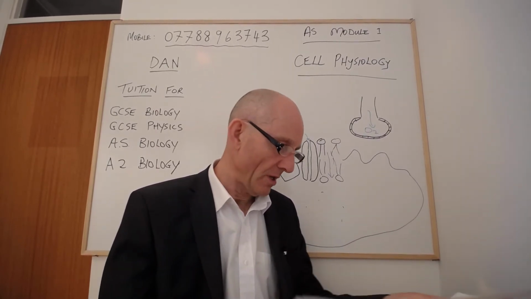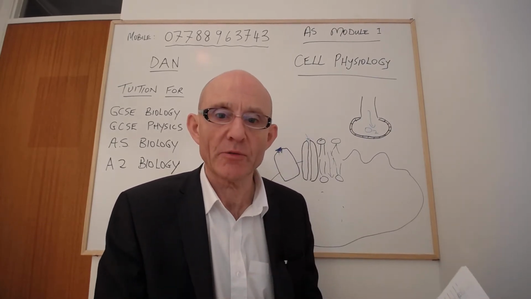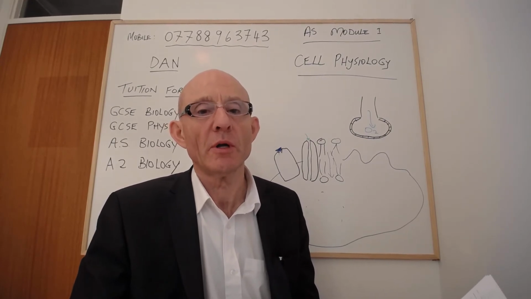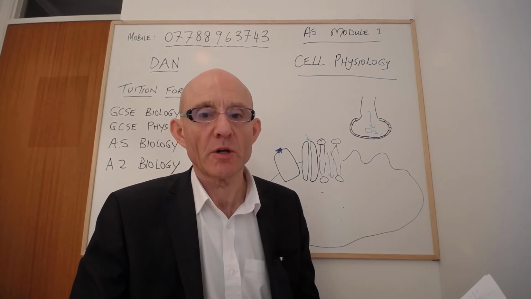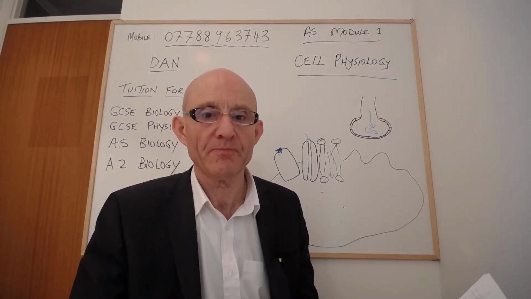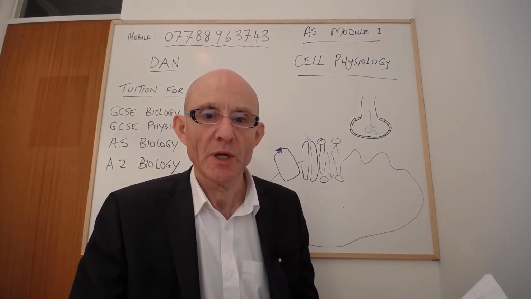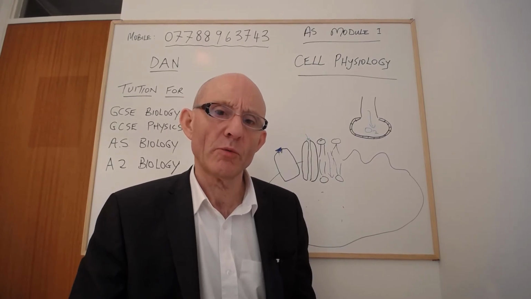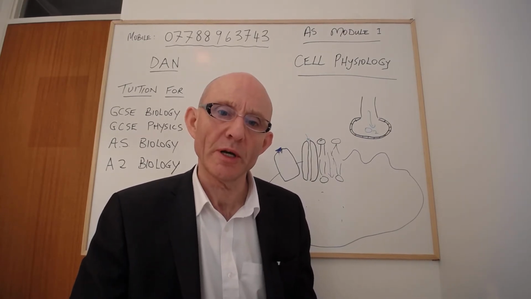Now, the last mechanism we're going to talk about is active transport. This turns out to be the most important one overall in the biology course, because next year in A2 you'll come across active transport all the time. In fact, you'll come across it later on in AS. You remember active transport from GCSE? Active transport was the one that required energy, wasn't it? And it moved substances against the concentration gradient, in other words, from a low to a high concentration.